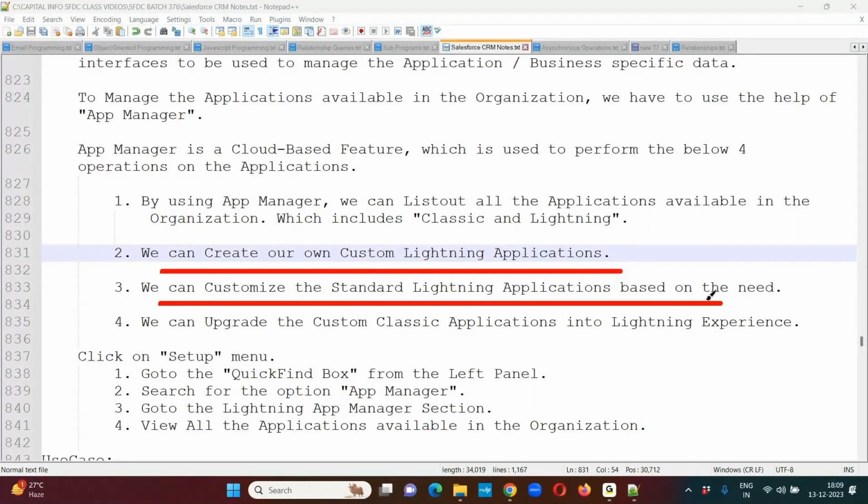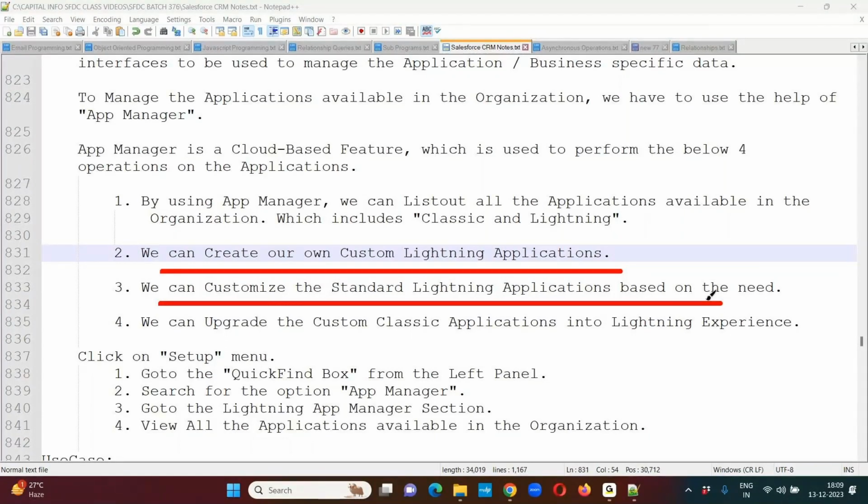Now, here you can raise a question: sir, what can we customize? What features can be customizable in a Lightning application? When you go to the classic part, what options are customizable? Only two things. First one, tabs. Second one, profiles. Application label will be fixed. Application name is fixed. Application description is fixed. Logo will be fixed. We can't change it here in classic. But in Lightning Experience, as already told, Lightning provides more customizations than classic.